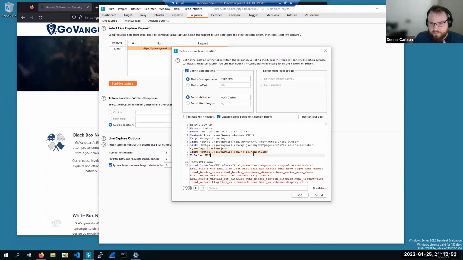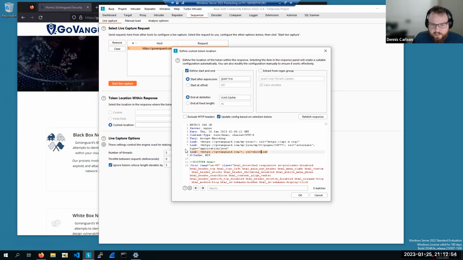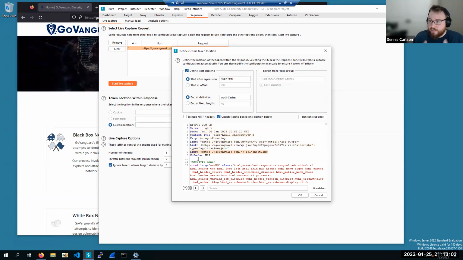Let's say that we want to test the link, right? So we're going to grab the start and end here. When we highlight it, you can see it's updating at the top there. It'll basically say, this is the value that we want to extract and analyze. Or you could do regex if you want to get fancy with it, but this should be enough in most cases.